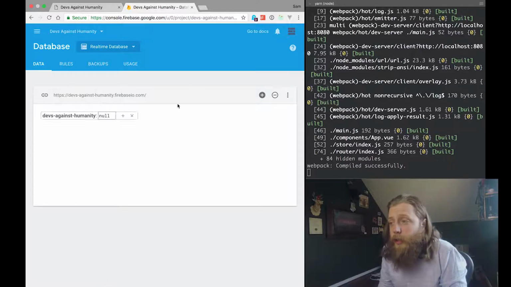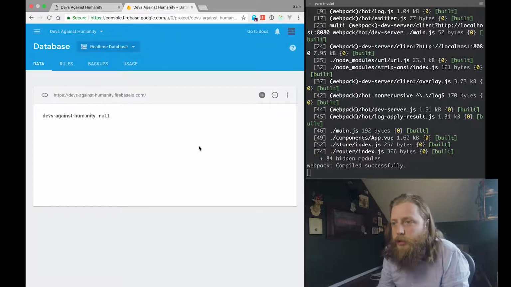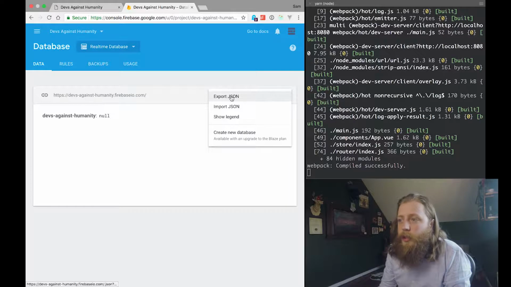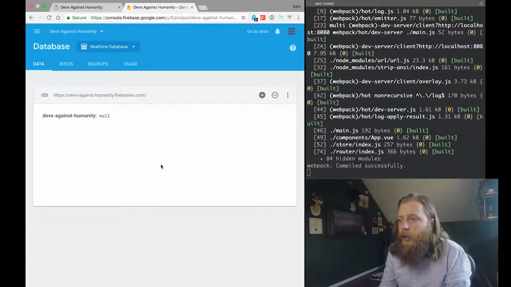Okay, so this is our blank database, really. The reason I did JSON Server before is because it's very similar to Firebase in a way, and Firebase stores pretty much all its data in JSON, or a JSON-like structure at least. So if you go up here, you can actually import JSON, and that will just populate your entire database. We could just import the database that we had before, but I want to make a couple of changes to it. In fact, I'll show you why.